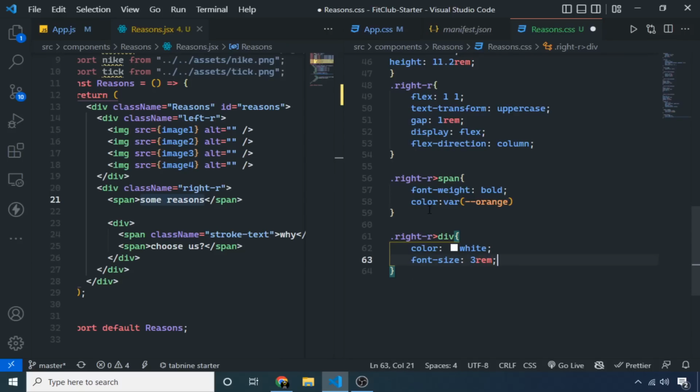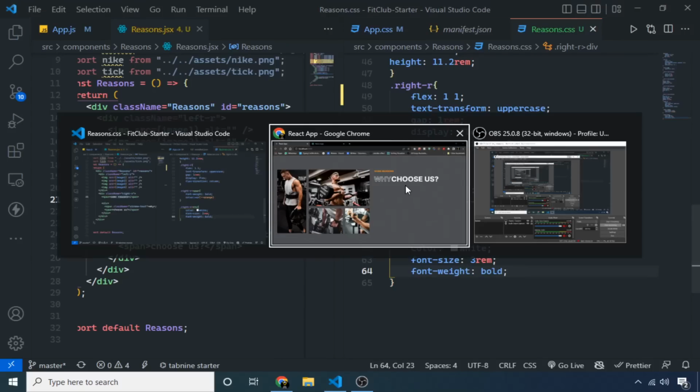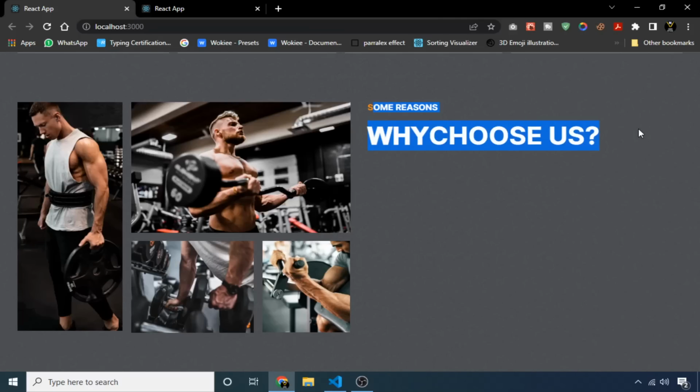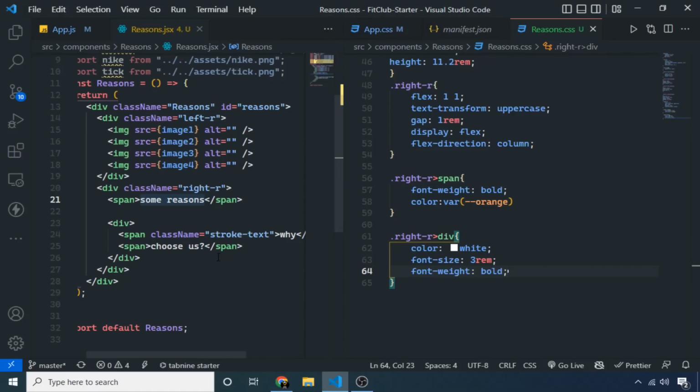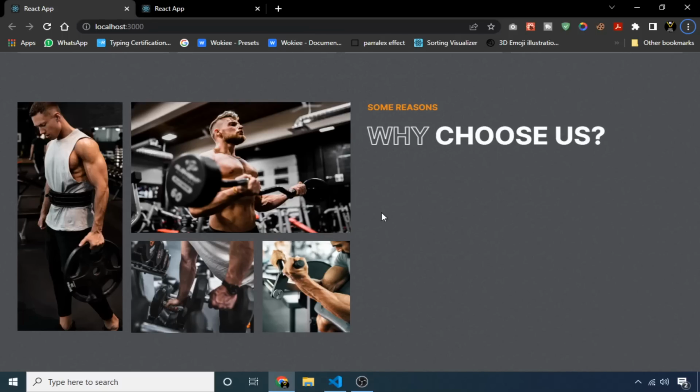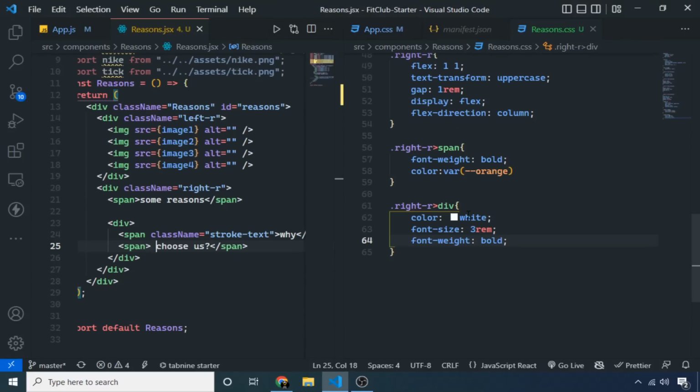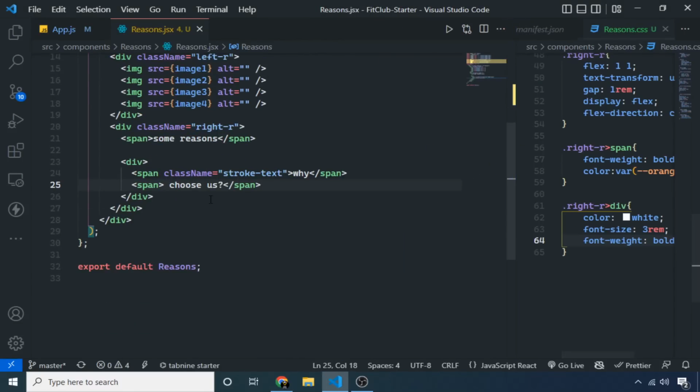It's a relatively large font size, with a font weight of bold. Yeah, so there is "some reasons" and "why choose us". We should also give some distance between "why" and "choose us", so I can simply put a space here and it will do our work. Otherwise we have to make a display flex with a gap of 1rem and a lot more things.